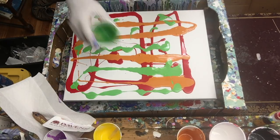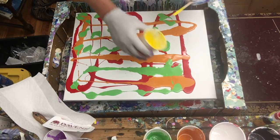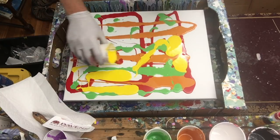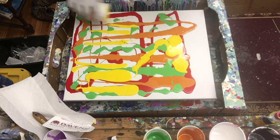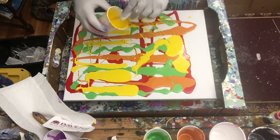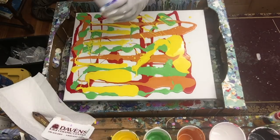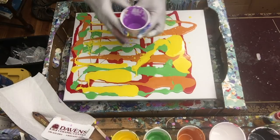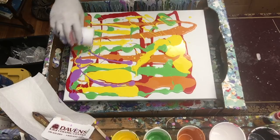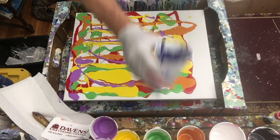Ooh, that got really thick on there. All right, let's see. I've got some yellow left and some of that purple left. I'm gonna start filling in a little bit with those. Oh, and I've got some blue in there too. So good, we still have some. Got a little something in my paint. Purple. And finally, the dark blue.